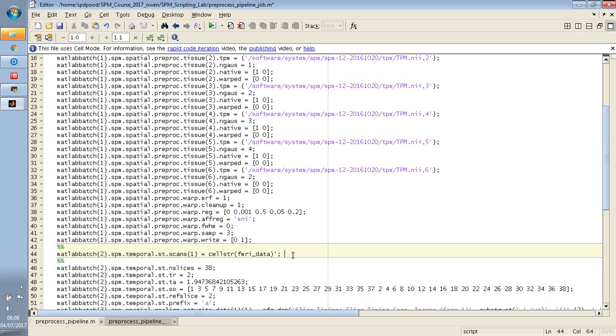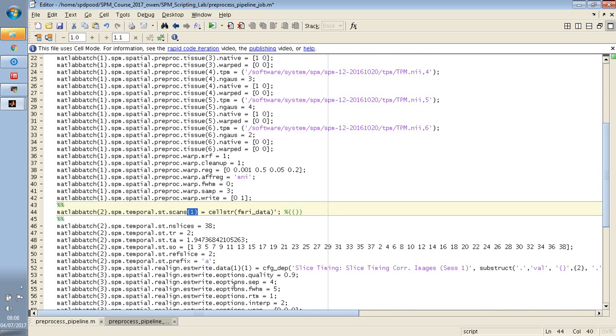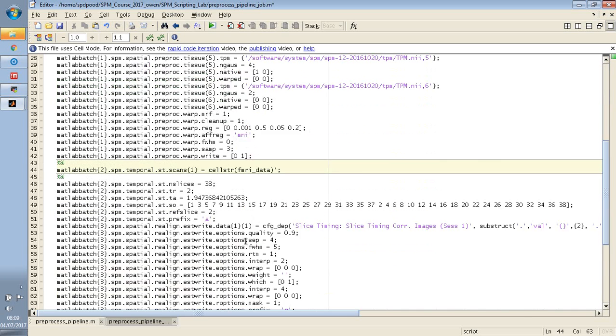But that's why we needed to keep this, this is a comment here. So this is basically just a set of curly brackets. So this is to say there were 2 sets of curly brackets. By doing that, we take a cell array of cellstr, that creates one set of curly brackets, and then we indicate this to say put that inside another cell array, which is scans. And at that point, assuming you start in the right location, this will create the batch script you want. Okay? So it's very simple, there's no big deal.